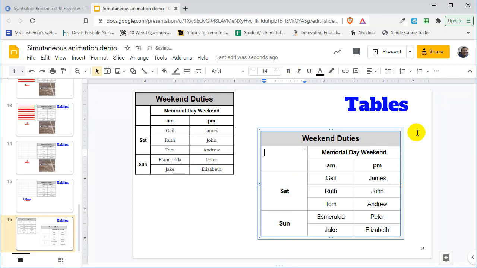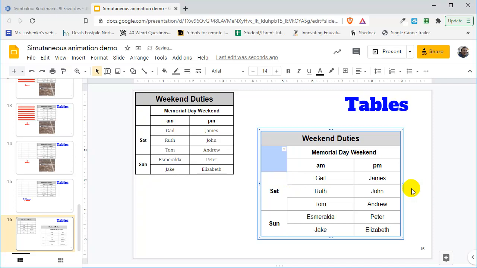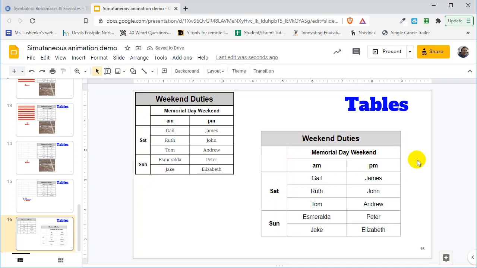What do you think? How's it look? Oh, wait a minute. Saturday and Sunday are a very skinny column. So I'm going to just grab this line. Get on the line, not the horizontal line. I want the vertical line. And I'm just going to scoot it over like we did in charting. There, look at that. And you can grab this one and sort of move it over just the way you like it. Let's click off and see what it looks like. It just looks fantastic. That's what I say.